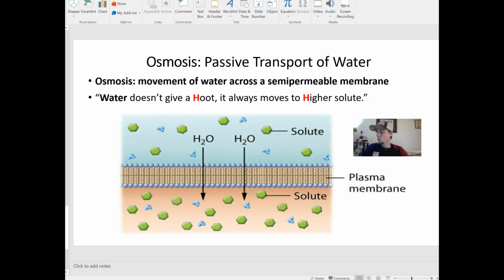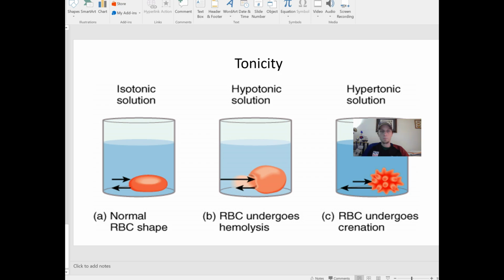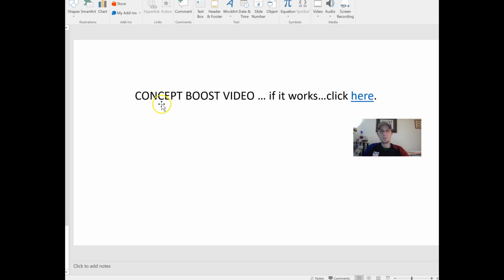So you see, whoa, it's not as complicated as it might look. I like this. So we're just going to go through the process of tonicity, learning, and in the end, the last slide, you get this concept boost video, and you can click here, and it reinforces everything I've just talked about. So don't forget to click here.